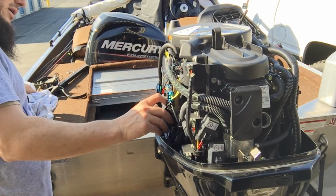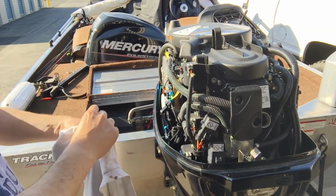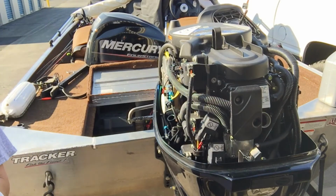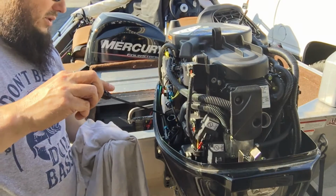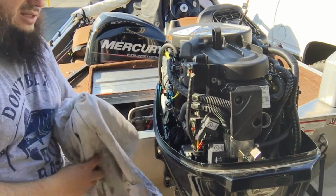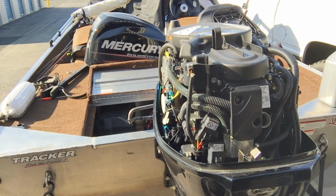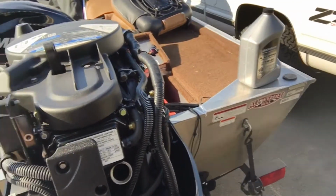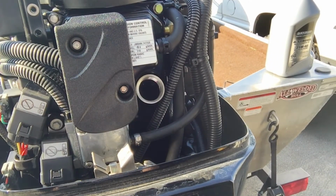Okay, so let's see what comes out right now. This filter out of the way. All right. Let's see what we got. Ooh, that is almost at the full line. You can see that there. Oh, drip oil everywhere. Almost at the full line. So I'm going to add a little more till it's just slightly over full. That way I think I've got enough to fill that filter when I do start it. All right, let's see. Bring you back down here. I'm just going to add a little bit more, so I'm going to do it with this other one.